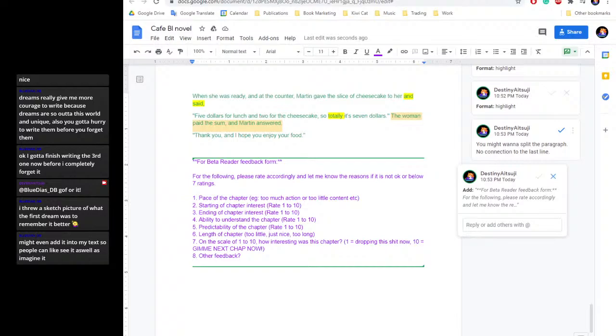So yeah, 5 is on average the just pass mark. For me, 7 is the acceptable range, which means you're looking at the higher side of the quality, and I like to keep it that way. So I use ratings of 7, with the only exception of predictability of the chapter, because the higher the rating for predictability, the less original it is for me. If people can predict what's coming up, that's a bad sign for me. So for number 5 over here, predictability, the lower the number, the better for me. But for the rest of these ratings, I would usually try to keep it up to a 7. So as you can see, first one, pace of chapter.